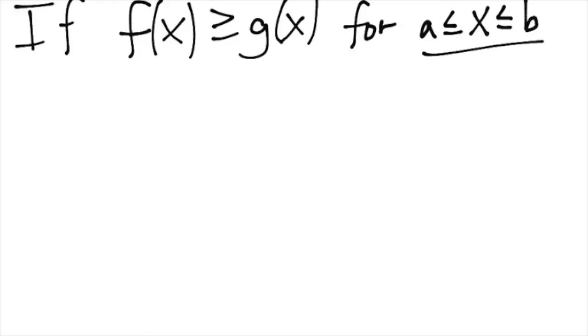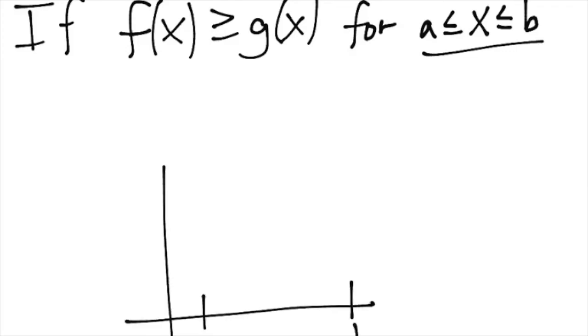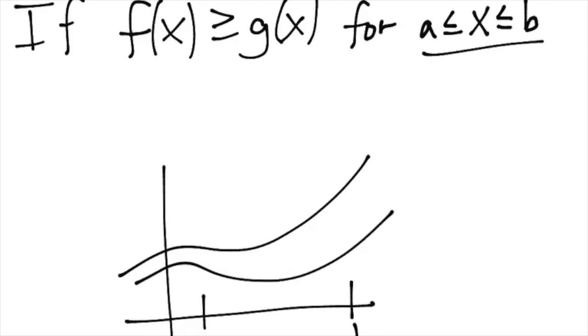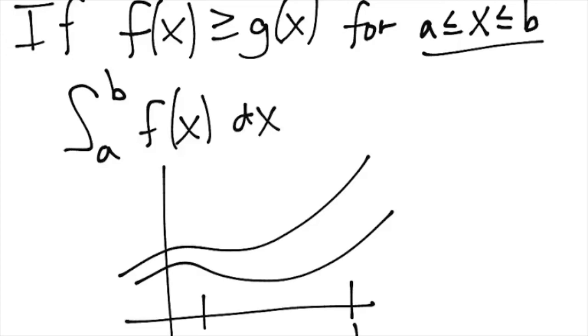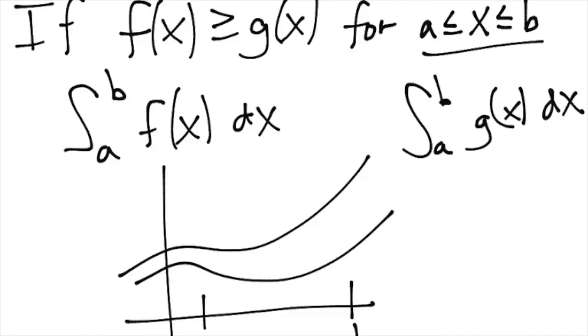Okay, I know it's been a while, but let's see, if f of x is greater than or equal to g of x, and x is between a and b, again, think about what's happening here. Here's a, here's b. What can you tell me about, let's say you have a function f that is always bigger than g, or at least bigger than g on that interval. What can you tell me about the integral from a to b of f of x dx and the integral from a to b of g of x dx? Go ahead and think about that for a second with this picture. What should happen to the areas under those curves?